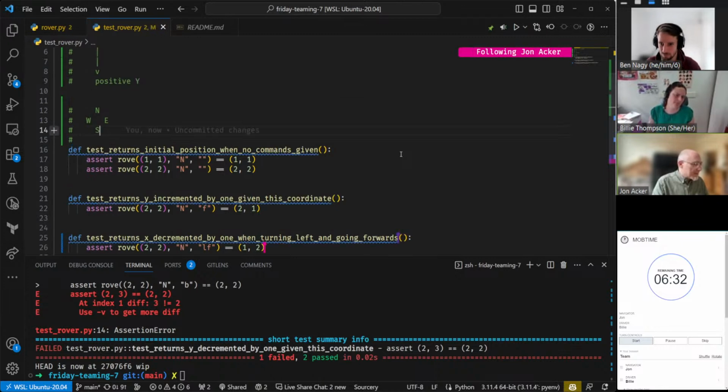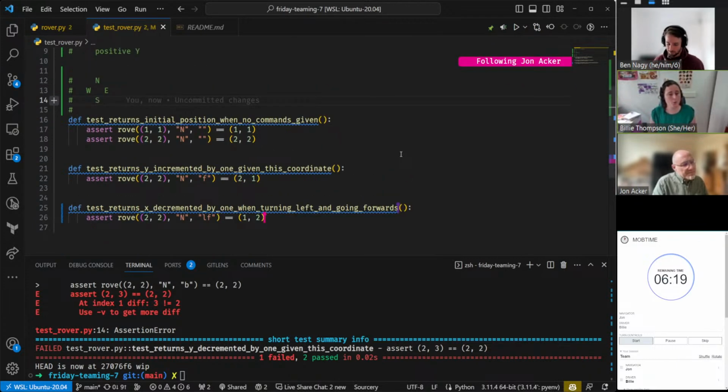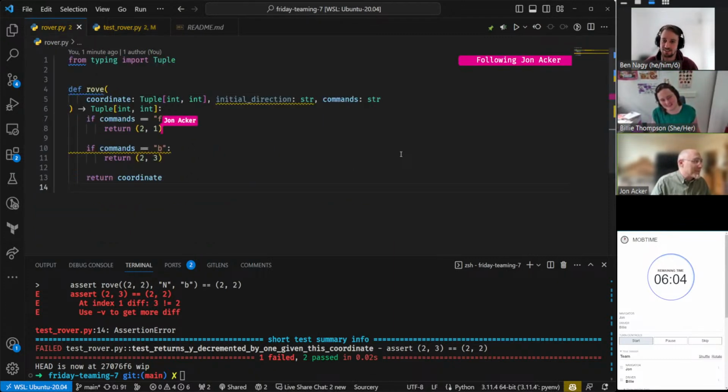I just realized that actually we have to give it two commands and force us to do quite a lot. I can just chuck in another LF, like if LF, then return this. That would work, I guess. Yeah, it's just deferring the inevitable.